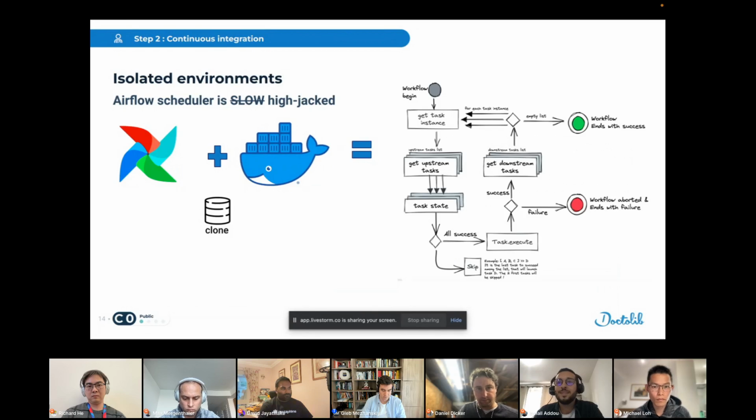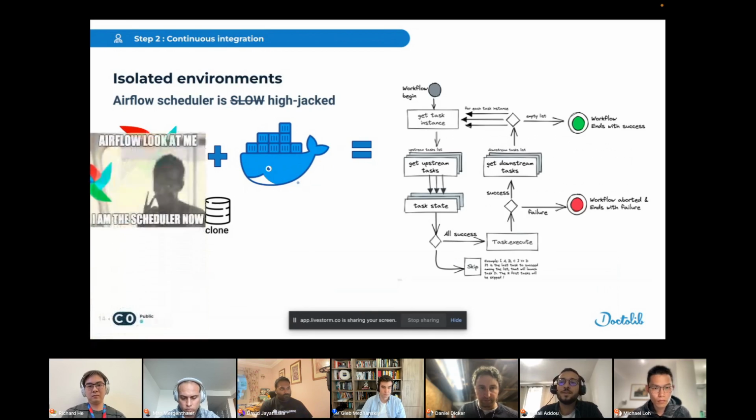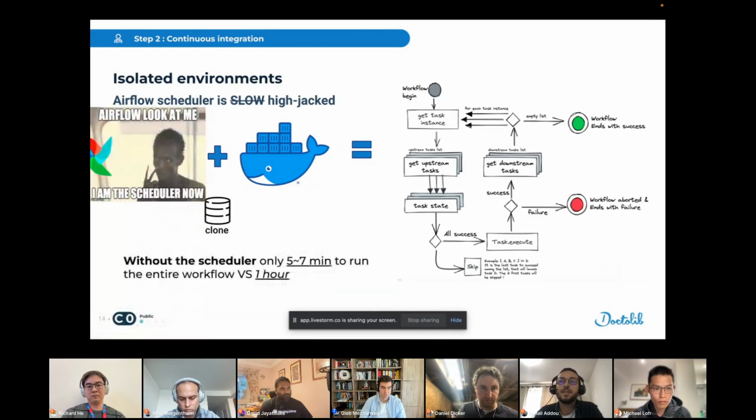So what we did is implement a homemade orchestrator based on the Airflow library to make it aware of task dependencies according to the DAGs, and also to execute the operators that are coded in Airflow inside the script. So we moved from 1 hour of execution to only 5 to 7 minutes to execute the whole CI pipeline, including the database creation and destruction, and also the migration that we do before beginning the scripts.